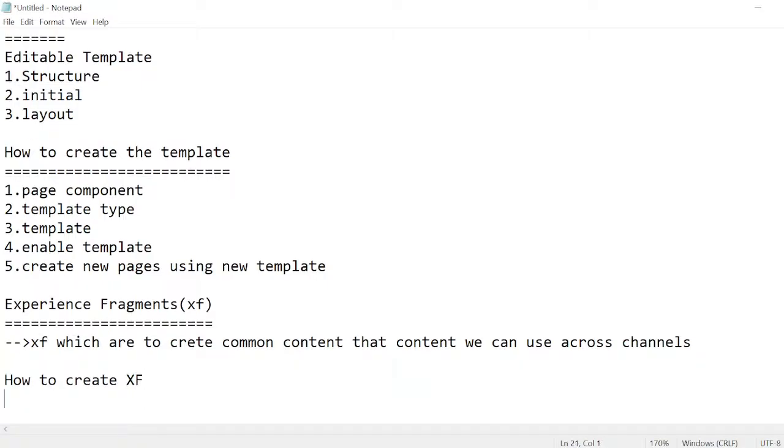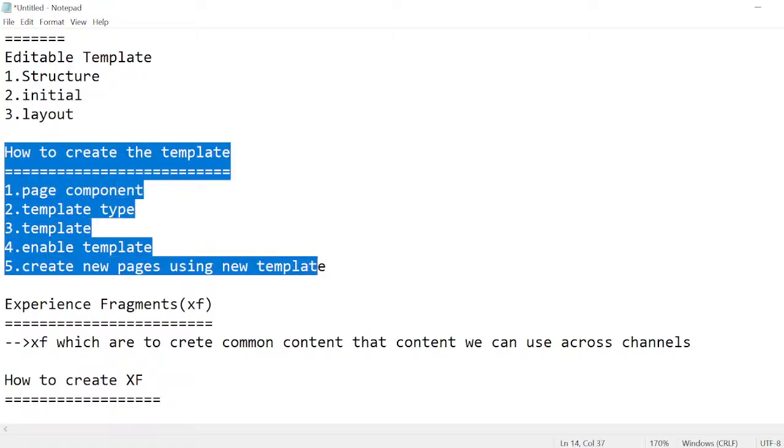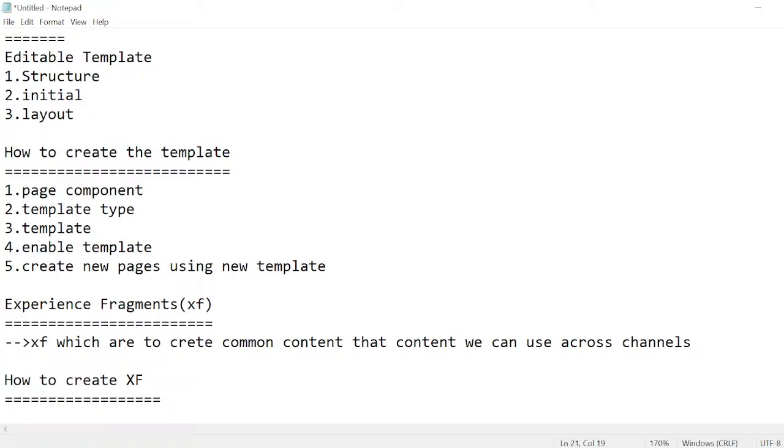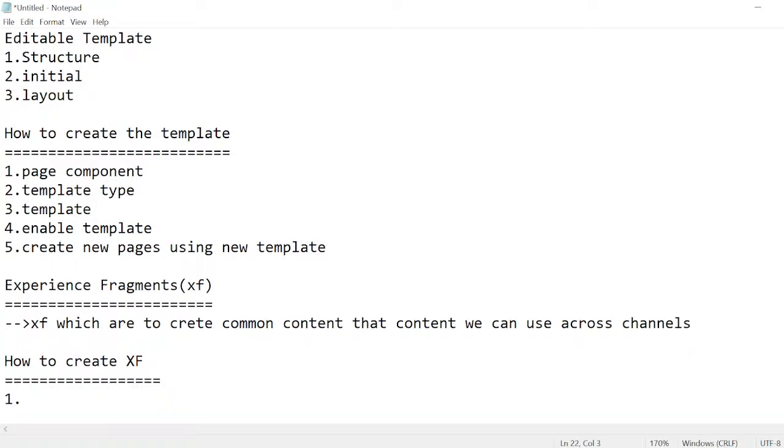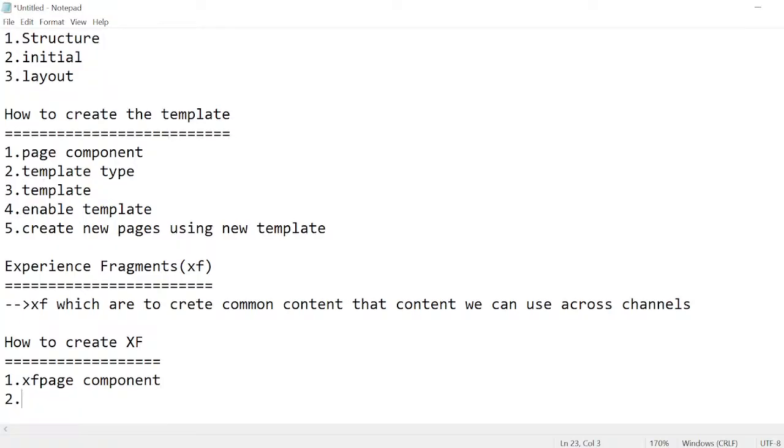Next, there is a process of how to create experience fragments. Whatever steps we followed in the case of templates, the same steps we will follow for experience fragments as well. First, an XF page component is required. Step 2, an XF template type is required.